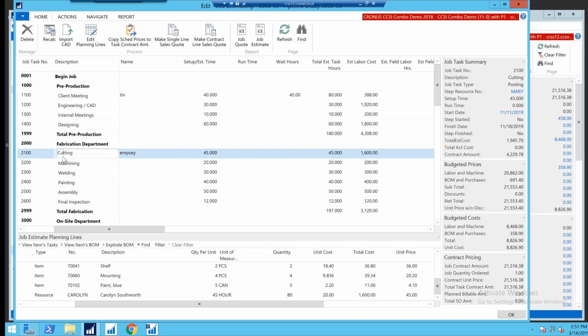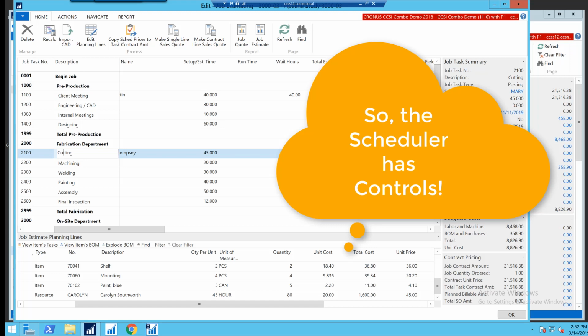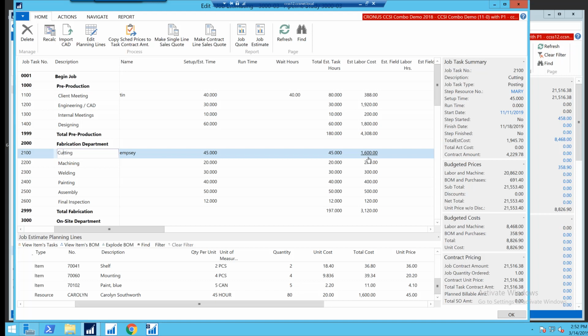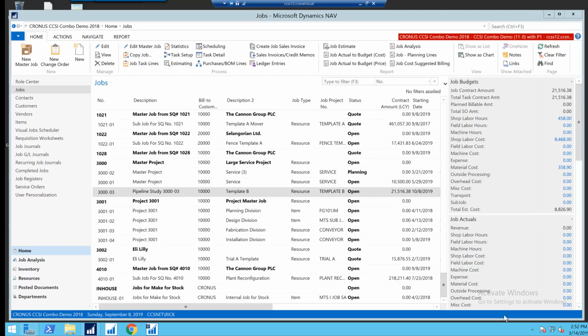So this is part of the estimated labor cost for cutting. Very, very simple, but the overall cost of the job has changed. Changes to the scheduling have impact. Understand this: scheduling changes impact the cost of the job. It could actually reduce the cost if it was fewer hours, not 80 but 20, something like that. It would reduce the estimated cost of the job. This is all on the estimated side, because we haven't posted any actual cost. I don't think we have on this job. No, see, there's no actual cost on this job.